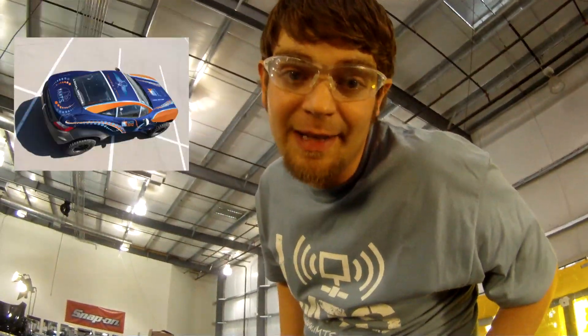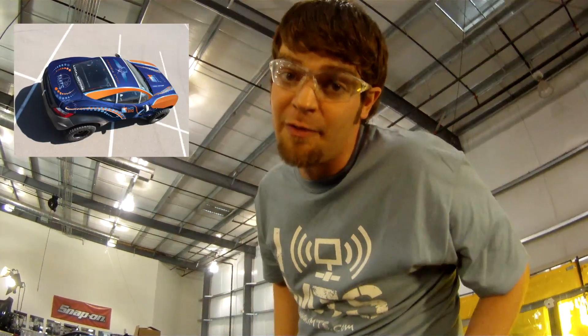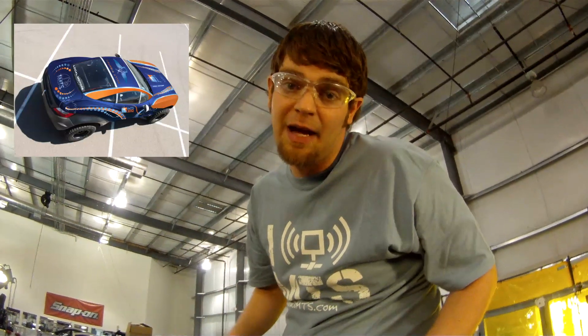Welcome back to Locomotors. It's day five of the IMTS Rally Fighter build, and as you can see, we've made a lot of progress here. We did the majority of this build in five days. The normal process for the Gen 2 Rally Fighter usually takes four weeks. At IMTS in Chicago this fall, they're going to have six days to finish the entire car. We put a lot of blood, sweat, and tears into this.